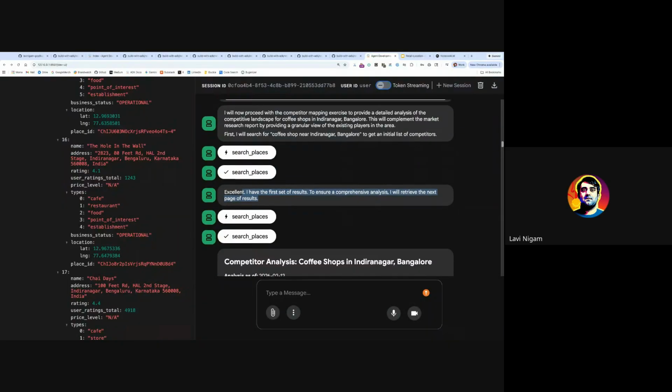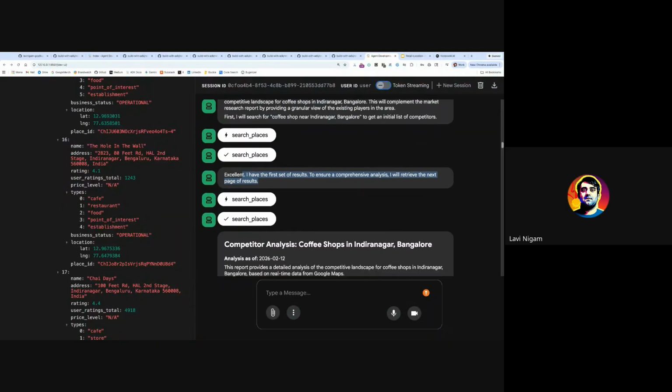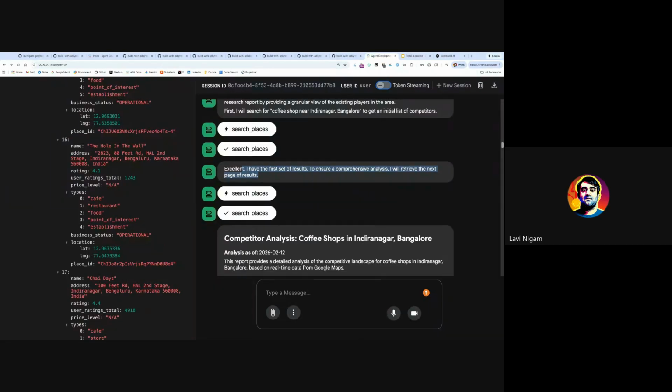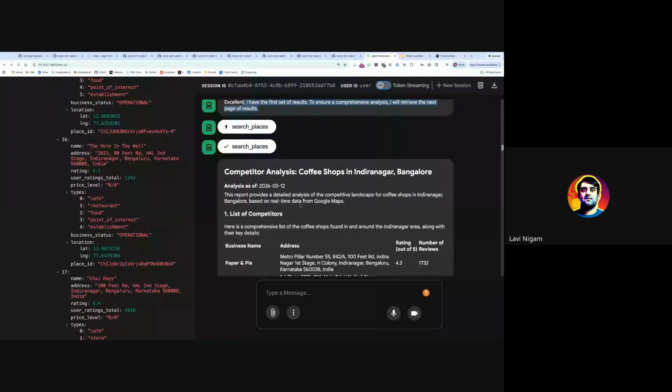To ensure comprehensive analysis, I will retrieve the next page of results. If you've worked with the Google Maps API, you know there's a lot of pagination. You can't get everything at once: you get 10 records at the first hit, and you have to keep increasing the page to get more records. I have fixed it to 2 pages, which is why you see it retrieve the next page of results.